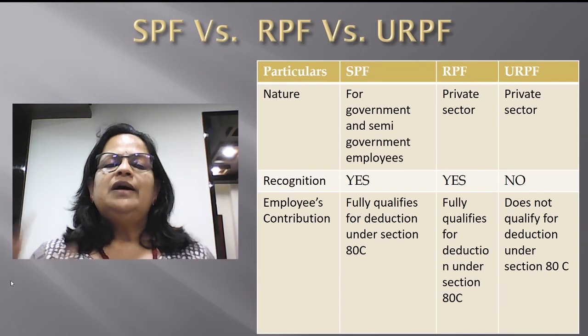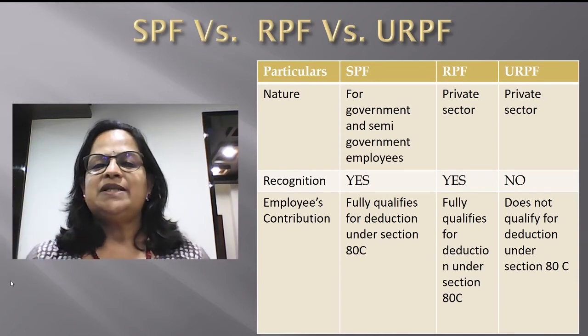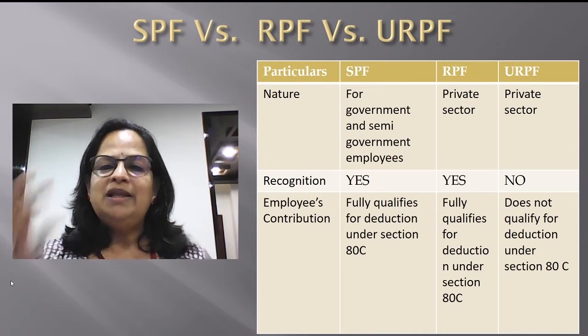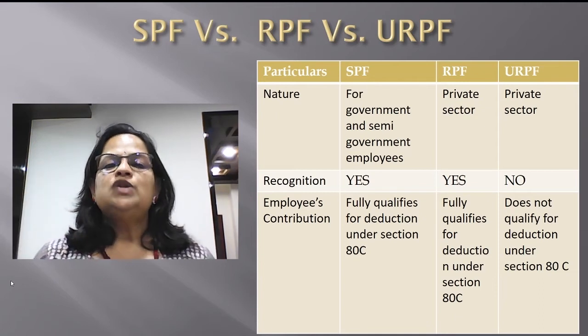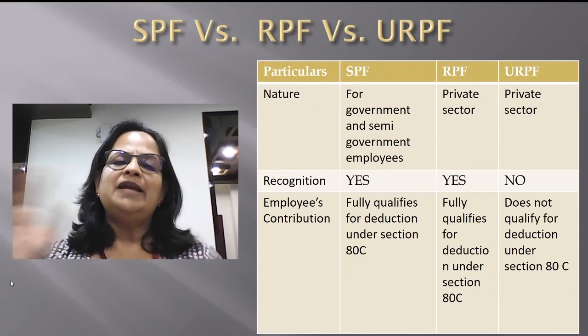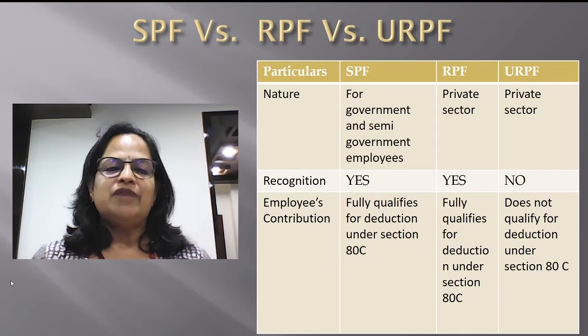So here they start as unrecognized Provident Fund. That's why it's mentioned in the private sector. Now they will try for the income tax commissioner's approval. Then that unrecognized Provident Fund will become recognized Provident Fund. Whatever is accumulated in the unrecognized Provident Fund, when they get the income tax commissioner's approval, they will transfer it to the recognized Provident Fund account.